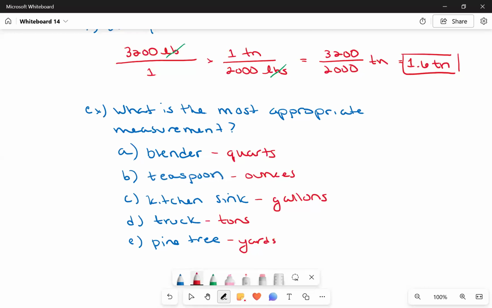So that's how the book measures it. It looks for the largest amount you possibly can to hit 1 at least, but not necessarily under that. We want to at least go over 1 unit of measurement. So at least 1 yard tall, which of course a pine tree is definitely typically more than. And since we're not specifying, we can assume it's a very large pine tree and therefore multiple yards would make sense. And there you go.